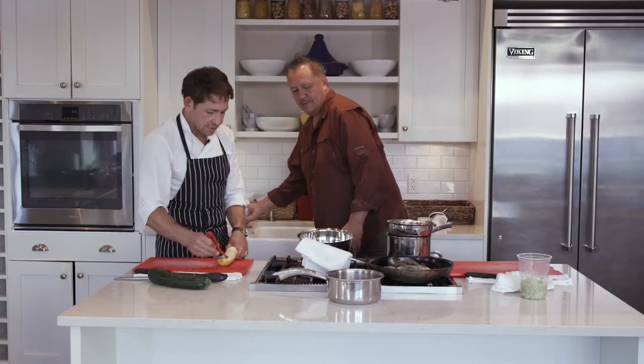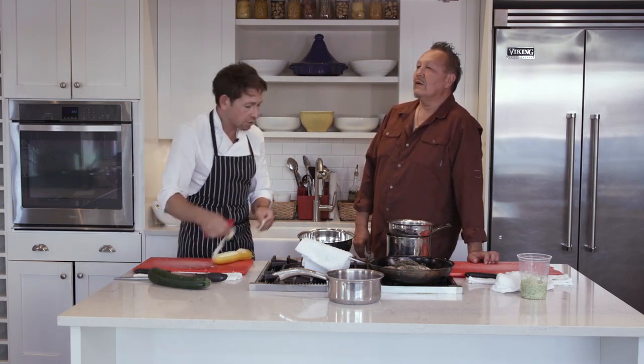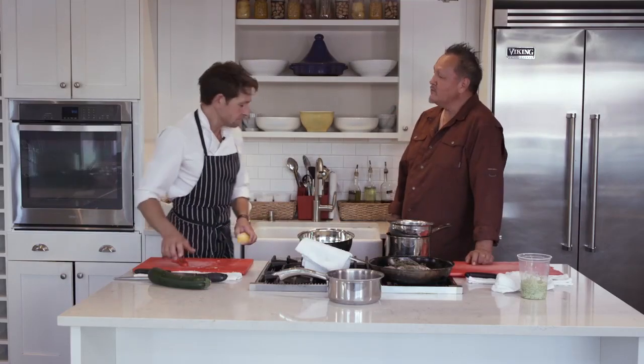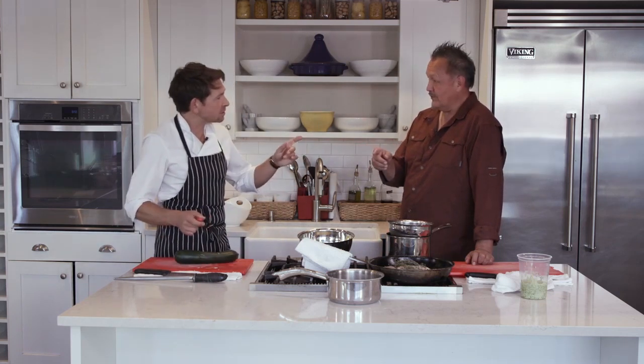What could we use instead of arugula, if we were, say, in springtime and there were all the greens coming up? Young dandelion leaves. Oh, nice. They've got to be young, otherwise they turn bitter, like me. When you get old, you get bitter. What else could we use? Lamb's quarters, delicious. Is lamb's quarters the same as pigweed? Some people call it pigweed. Generally, pig farmers call it pigweed. But that doesn't exactly sound appetizing, does it? Lamb's quarters sounds much better.